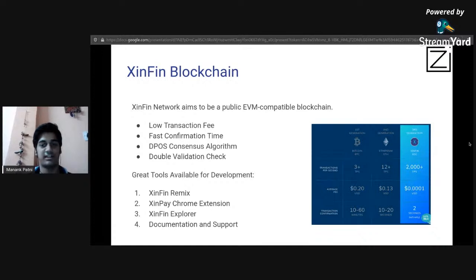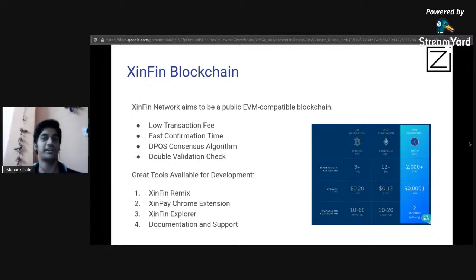So XinFin has a lot of great tools available to help developers. These are XinFin Remix, where you can create smart contracts using a very beautiful and easy to use GUI. We have a XinFin Chrome extension, and we have XinFin Explorer, where you can check through all of the transactions and the details of those transactions.